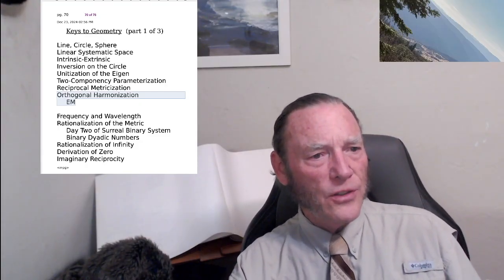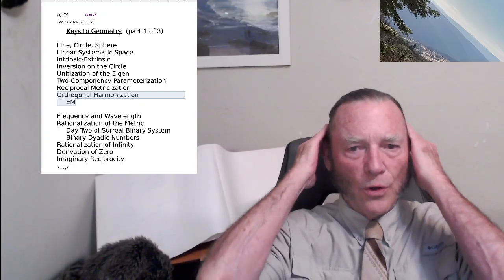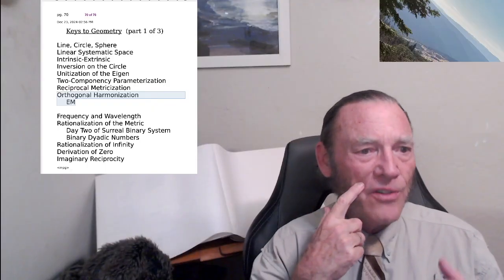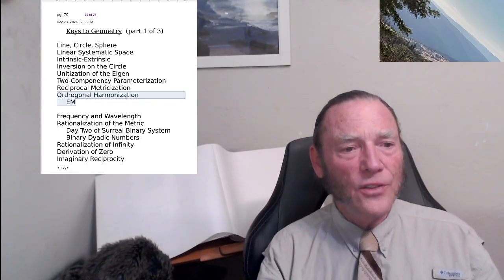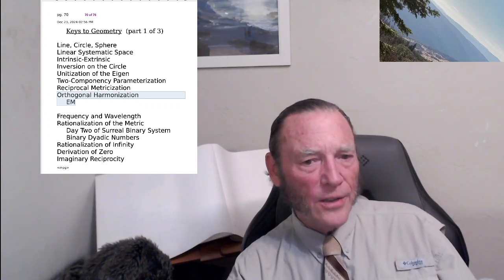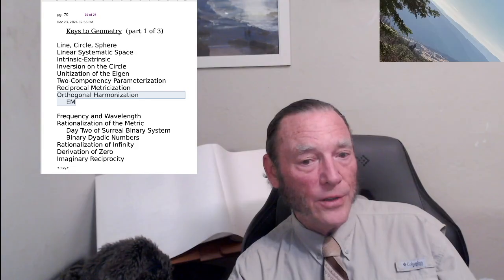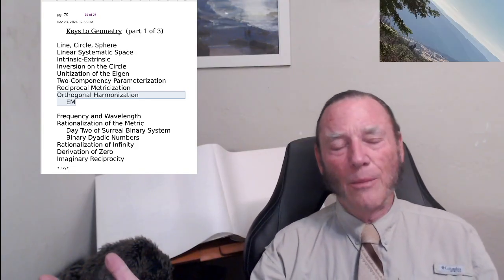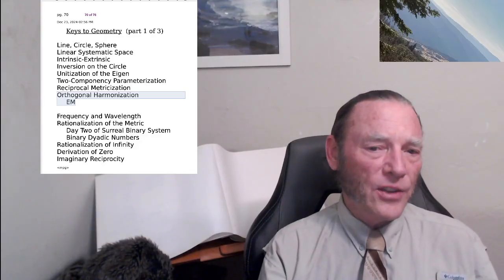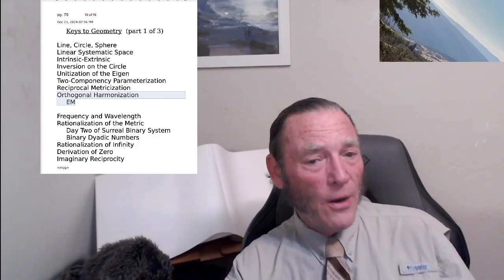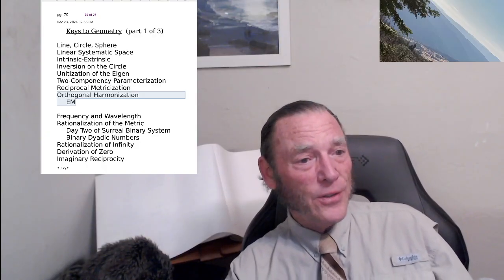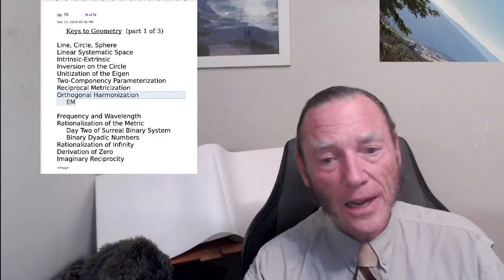The unitization of the eigen, where I introduce a word. You have probably heard of eigen something, eigenaxis or eigenvector. There's even such a thing as eigenspace. There's actually quite a list of eigens, because what it means is a specialized portion of the geometry for whatever reason. The best example, in my opinion, is when a sphere is rotating, it has an eigenaxis, which is the part of the sphere that really doesn't rotate. So it's very interesting, and this comes up in quantum mechanics quite a bit.